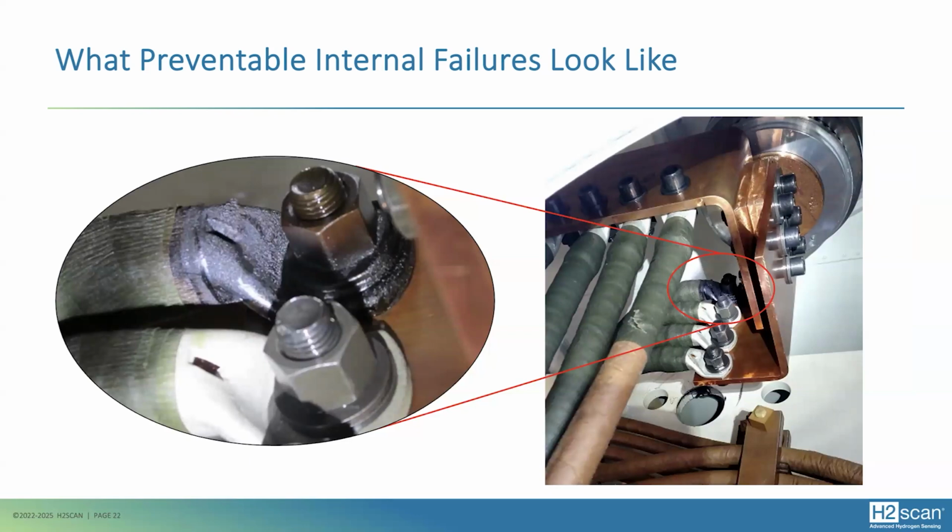This particular transformer, they picked up the hydrogen as they energized and started to bring load on. They saw a lot of hydrogen production. They went in, had a look, found some arcing from their analysis, opened the transformer, drained it, inspected it, and found that a particular bolt wasn't tightened down enough, so the connection to the lug was bad. They cleaned it up, tightened it up, and that transformer went back into service. And that was a very expensive transformer. That was a GSU. You can only imagine how long and how expensive that failure would have been had it not been detected. So that's an example of a preventable failure.